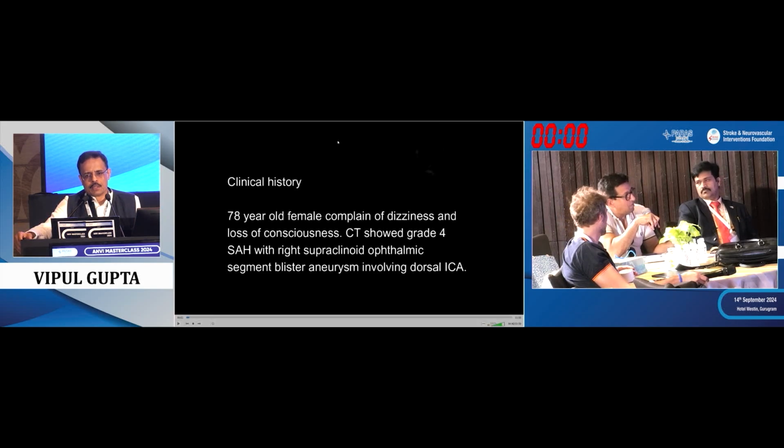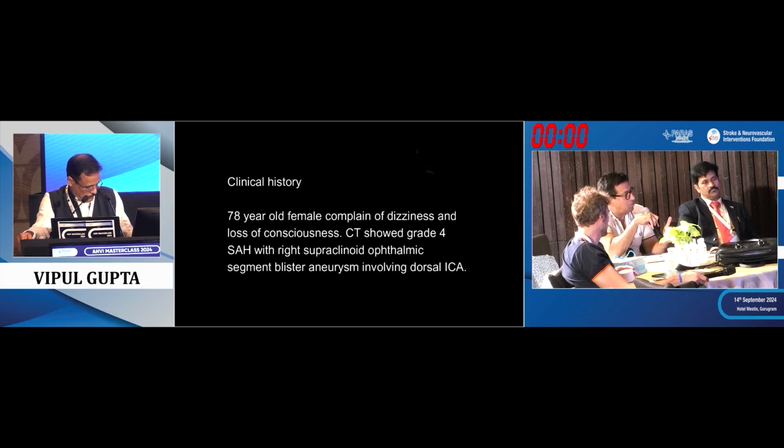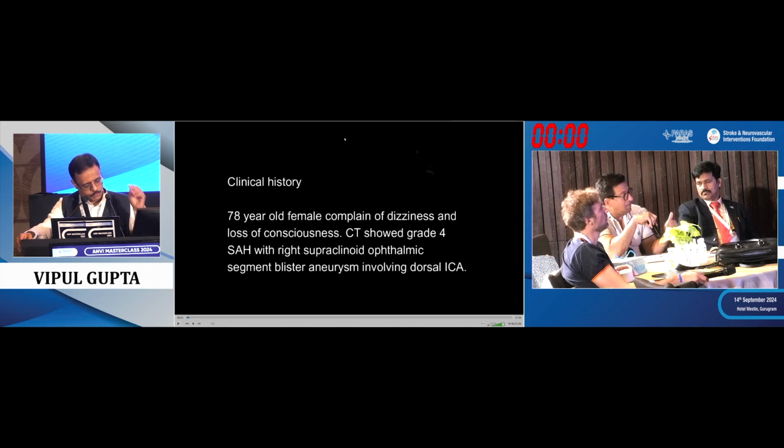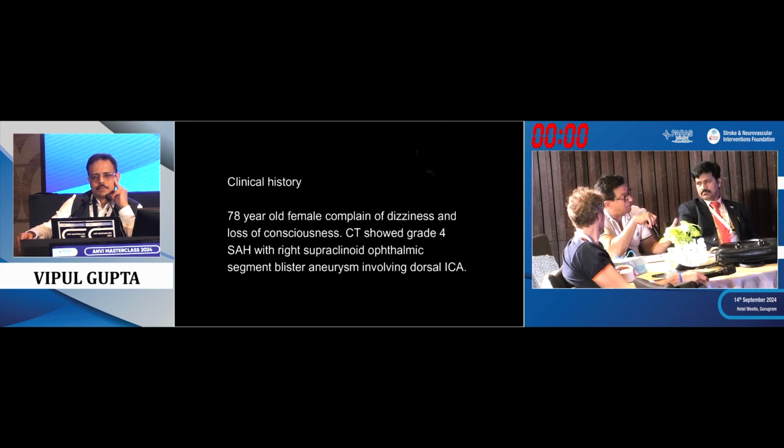If you put one flow diverter in a blister aneurysm and it's okay, I don't think you can call it completely protected, because you will have patients who are on double antiplatelets and have a single flow diverter. In fact, even if you don't see filling of the aneurysm, it's still not protected, because a blister aneurysm is a disease of the wall. I have seen cases where there was no filling of the aneurysm at all. Nothing. You had one stent, it didn't fill, there was stasis at the end, and the patient rebled.